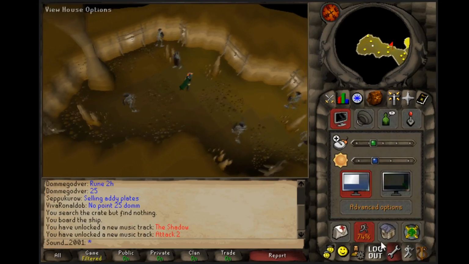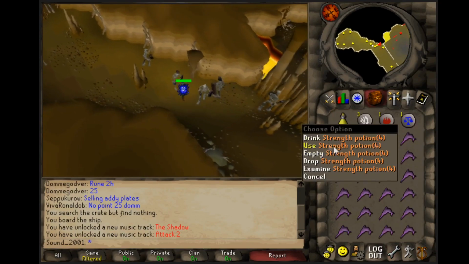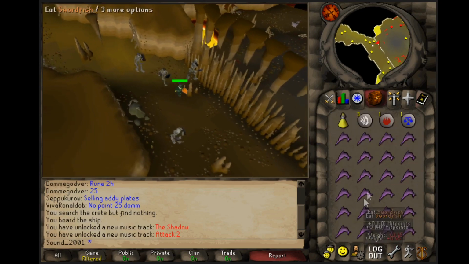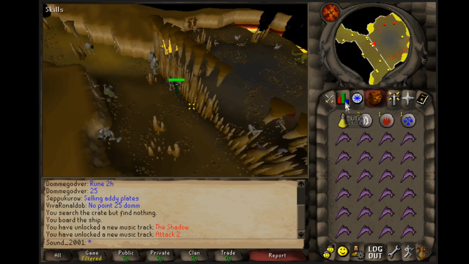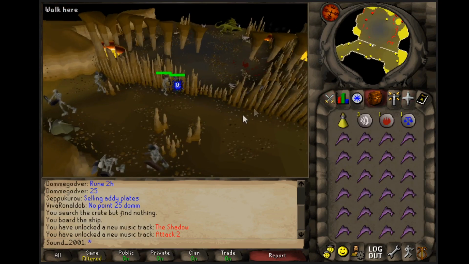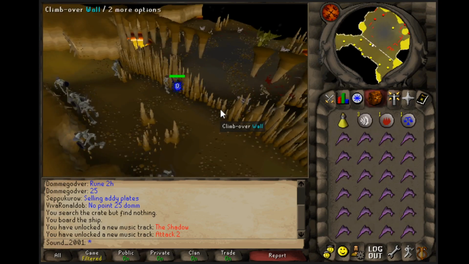Okay, so here's my setup for Elvarg. I've got a strength potion that I got from the apothecary in Varrock. I've got an emergency teleport for Varrock, and I've got a full inventory of swordfish. This is going to be a pretty tough boss fight. Elvarg's level 83. I'm level 47. I have no protection prayers, and full adamant. Let's give this a go.